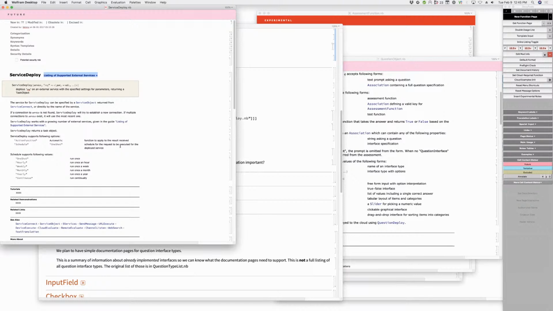So maybe, oh, no. You know what this is used for? This is used in the Bloomberg link. Yeah, financial data. Right. So maybe we need something other than service deploy. We need something which is not external deploy. It's interface deploy, possibly. I don't know if that's general enough.